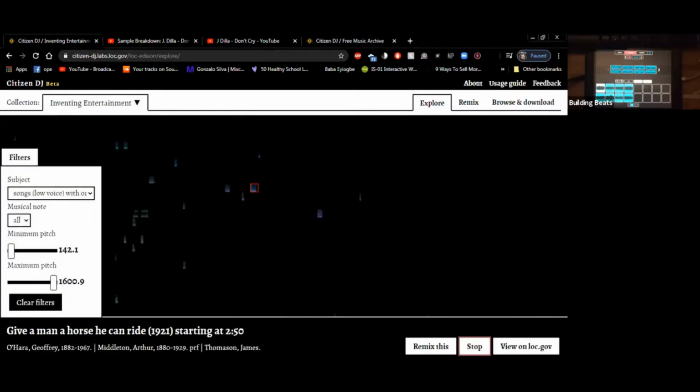and it is really micro chopped, so it's really whatever jumps at you. So let's see what that sounds like. Play in context. And it tells you also who the artist is, and then you can go into more detail of the sound. But let's get back to the sound that I did capture, which is this: Give a Man a Horse.